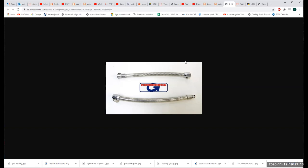Height sensing proportioning valve. The proportioning valve determines how much percentage of braking force goes from the back to the front. Now, we got ABS that kind of lessens the importance of that, but that's what it did. You're going to see this on the rear end of trucks from 20 years ago, 15 years ago. They might still be on there as far as I know, but that's what it does.